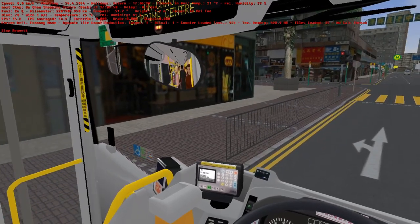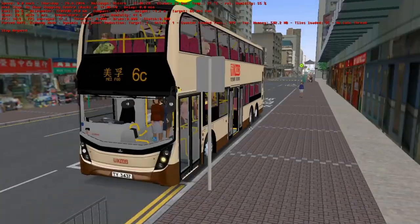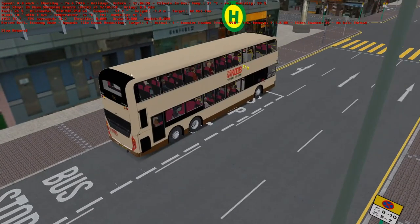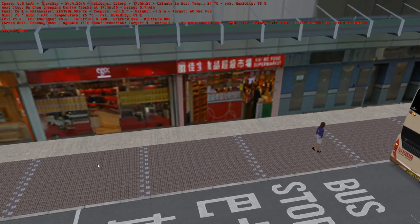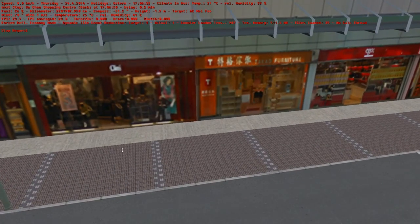Okay, why did it open the front doors again? That wasn't quite good. So who was that passenger from? I think that's a pedestrian. Okay, let's have a look around. That says some supermarket. That says, I don't know.